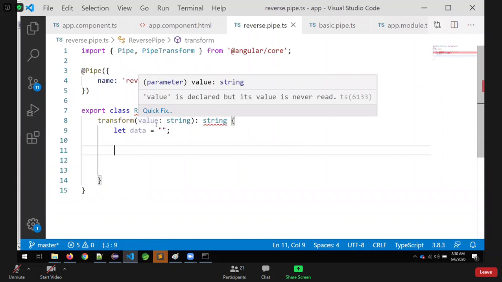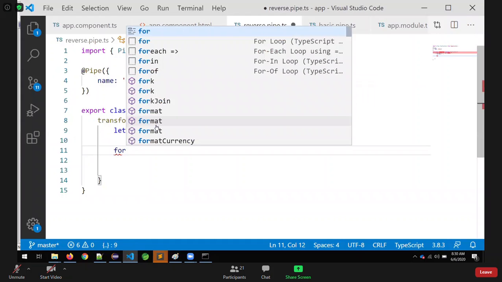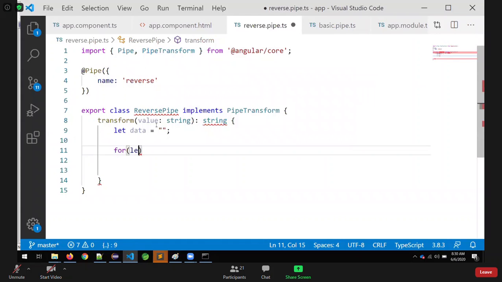For let i equal to. Now observe, do I want to read from the starting or from the ending? From the ending. That is why the i value should not be 0.